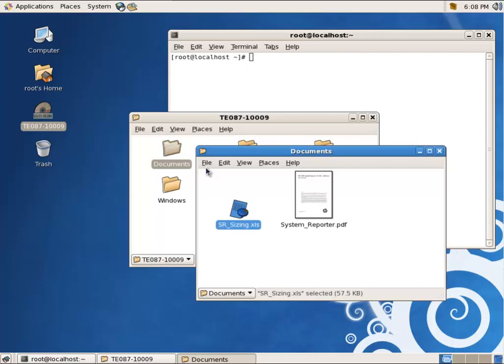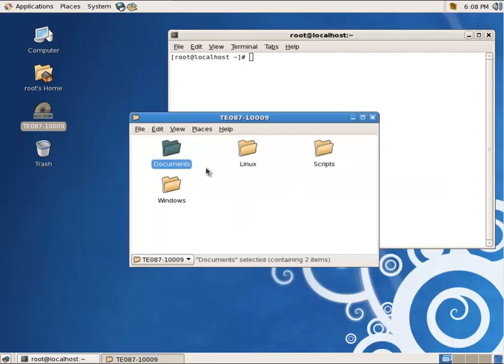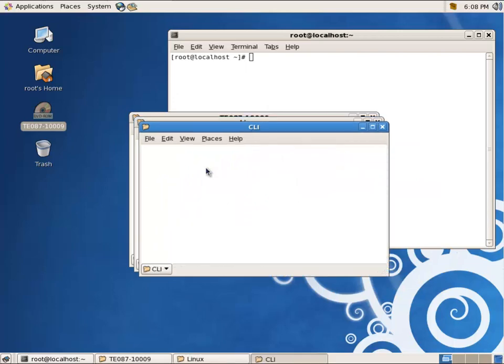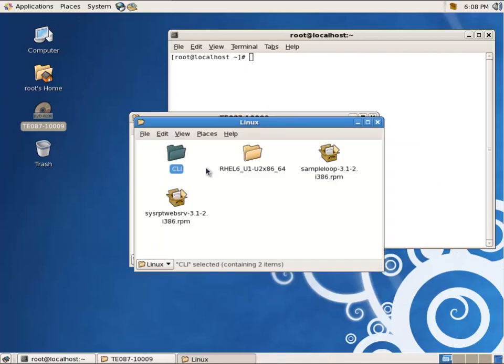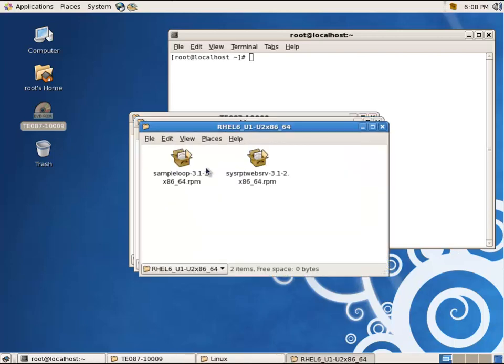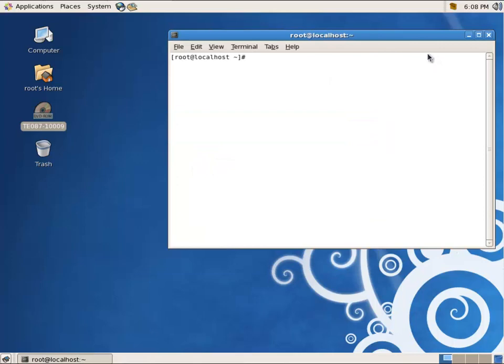Obviously, this is a lab system, so I can have anything. If you have a physical server, you can kind of get away with having the database and System Reporter all running on the same box. They highly recommend that if you're going to run this in a virtual machine, the database is separate from the System Reporter instance. Also on the CD, under Linux, is the Linux 3PAR CLI. We'll be installing that as well. And then here are the Red Hat 5 versions, and then Red Hat 6 versions under there. Okay, so let's get started with that.